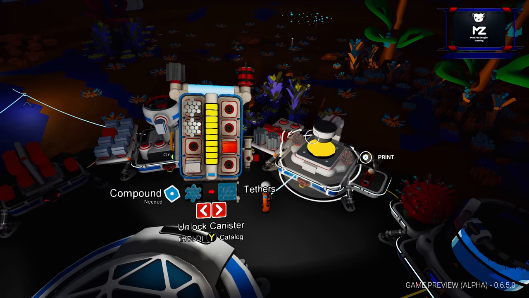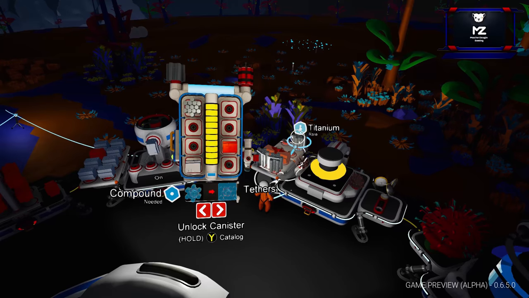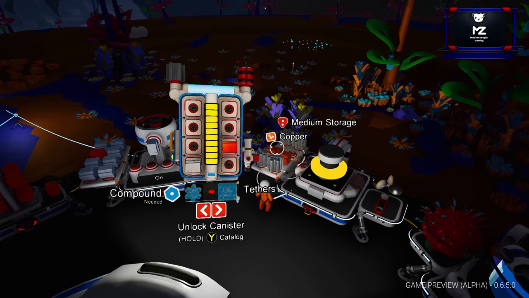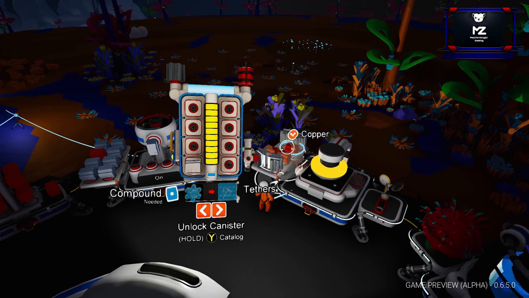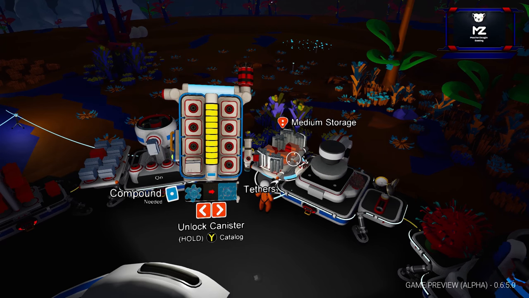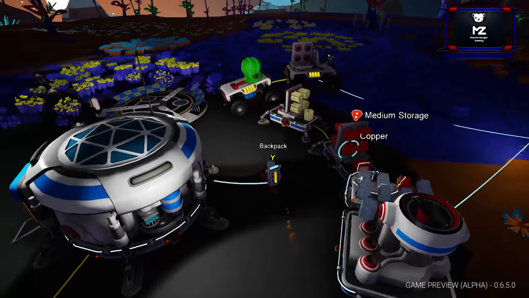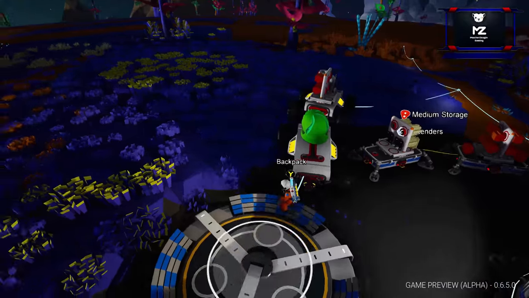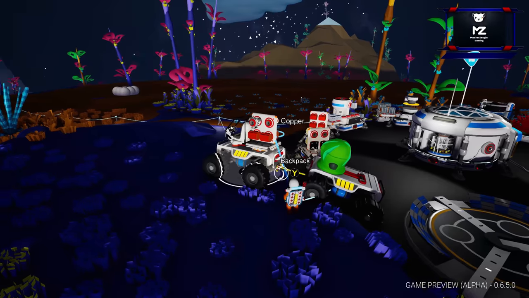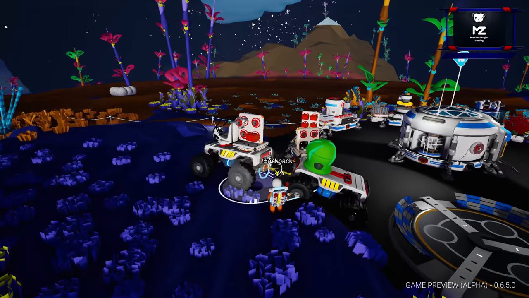Nice. So copper, we don't need you yet. Titanium, we don't need you right now. But it's good that we start to have a little bit of titanium and things like this, because for the main mission to get to another planet, we're gonna need a lot of titanium. All right, so what we're gonna need is a little bit of compounding thing, but we'll see. So just let me sort this out for a second. So I did find a little bit of copper in this cave.